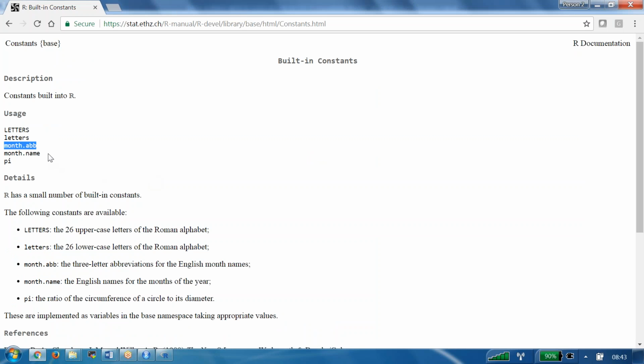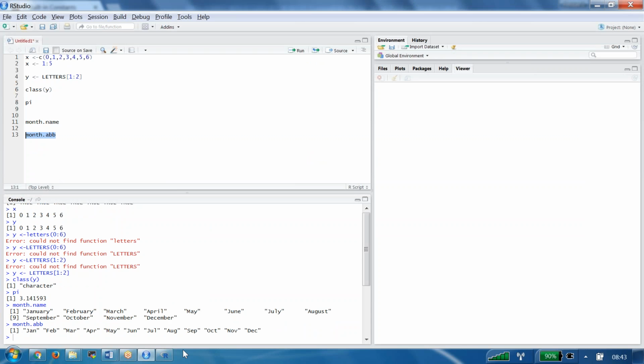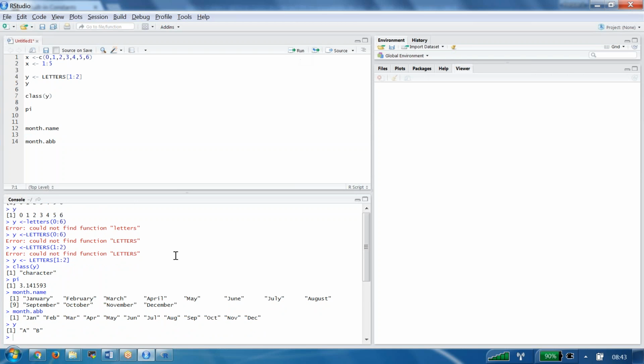So letters is one constant. Here, what do small letters mean? Previously, capital letters would be displayed. Let me go for y, and I want to see the values of y. Just run it. We are seeing capital A, capital B, right? Suppose I am writing a small thing. Let's say z.